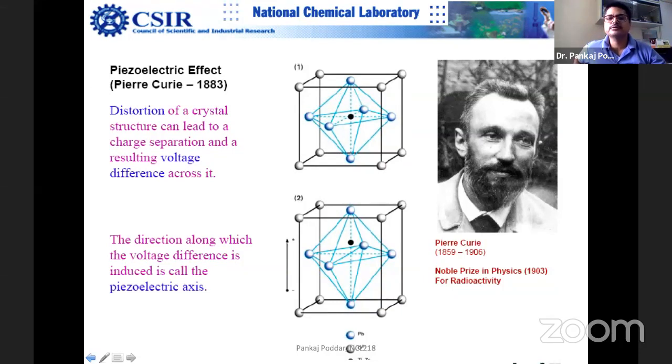Where can you find it? You can find it in your lab in an ultrasonicator, where there are at least two piezo tubes. You can find it in your gas lighters; the spark that is generated is because of the piezoelectric ceramics. Even the quartz thickness monitor, the quartz microbalance for thin film deposition, has a similar piezoelectric crystal. When the material gets deposited, its resonance frequency shifts because of mass, and you can calibrate that to measure the thickness. It's a very simple concept.